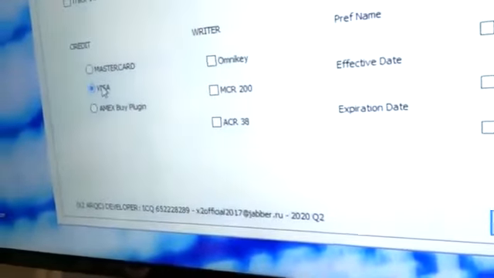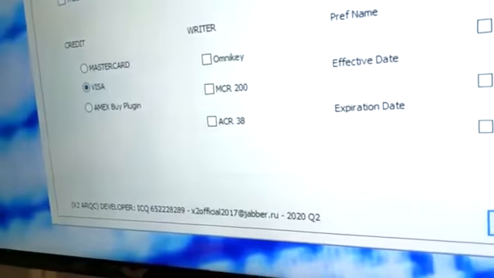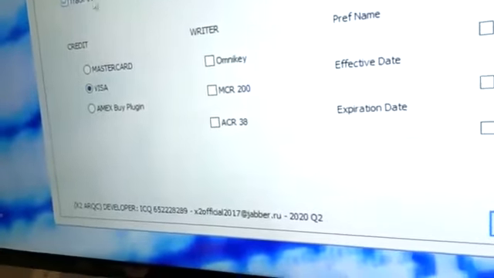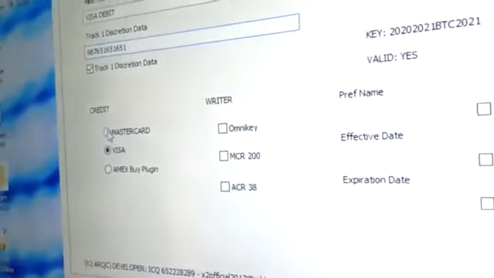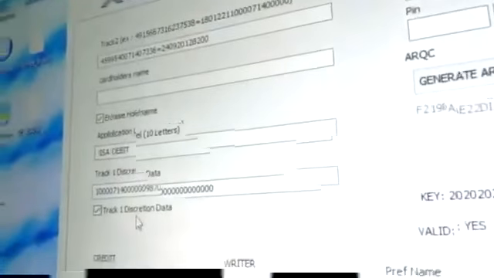First, select Visa, because if you have this here, and then say you change it and you put your track number in there, blah, blah, blah, and then you're like, oh wait a minute, it's a MasterCard, and then when you change it, it's gonna change that. So select this first. And in this case, we don't have the discretionary data for track 1. I'm just gonna put a space there and it will delete it.